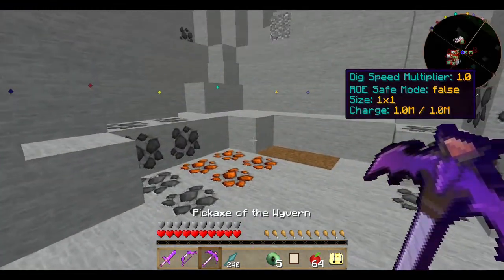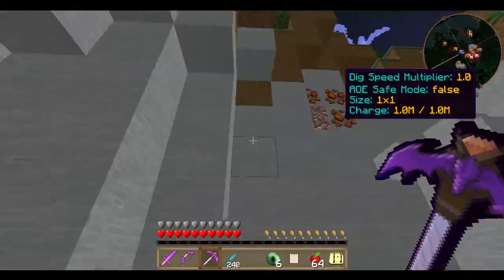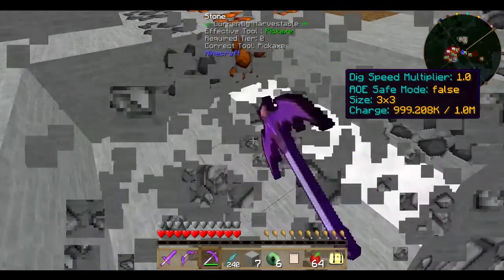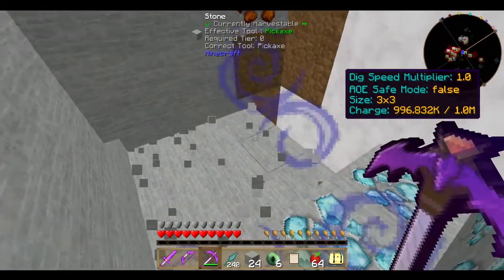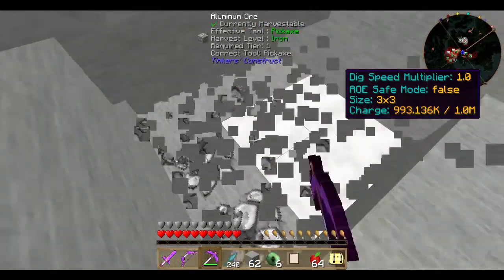Now, here was the other thing I was discussing with this, is obviously, you've got your normal mode. If I shift and right-click, I actually get the 3x3 mining. And it's massive, as you can see. I'm just going to dig down for a minute and try and see if I can find this dungeon.